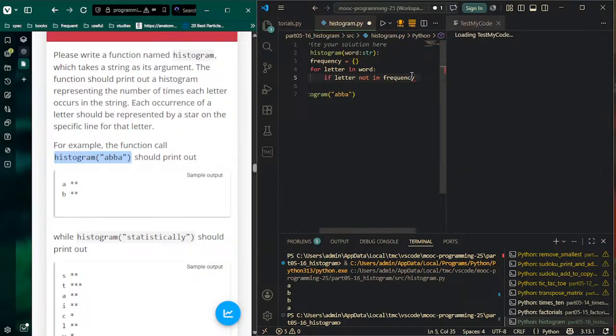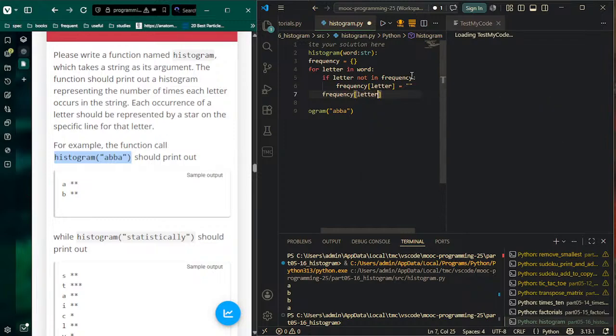So if it's not in frequency, then we'll say frequency letter equals to string, and then we will say frequency letter plus equals to this.